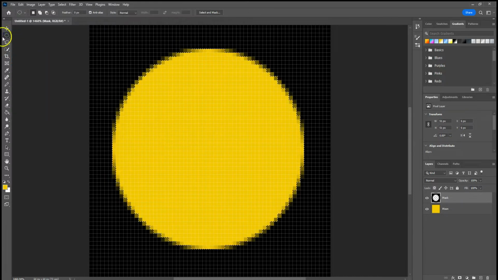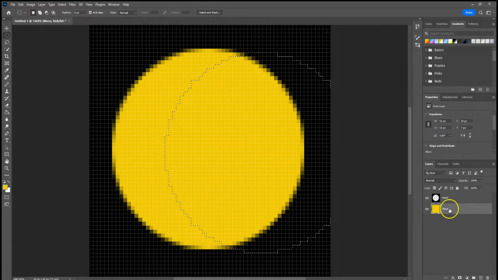And I'm going to go back to my elliptical tool here for a second and want to show you that I can move this selection around now very easily. And so I can move that around, and I can even just click to which layer I want to work on. But now I have this area. So if I want to make, for example, a crescent moon, I can just move this selection to where I wanted it to go. And now the selection will act wherever I go to fill it in.